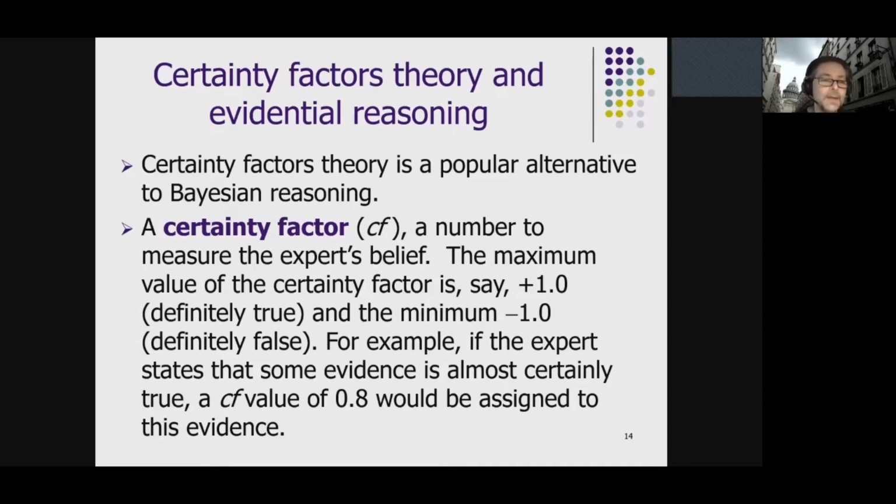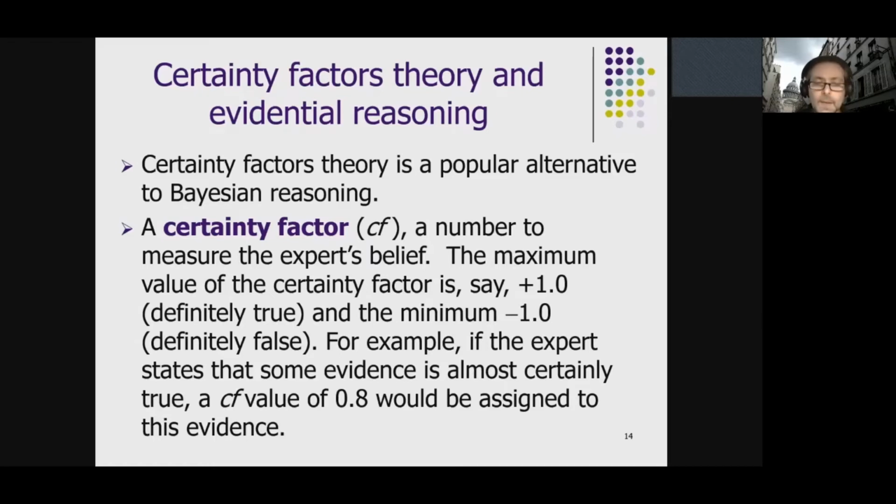The whole idea is that we have the notion of certainty factor. That's a number that represents an expert's belief. It's not a probability. It may look like probability, but it's not really a probability. It's the belief that someone has on a particular kind of event or on a particular kind of action. Okay, and the maximum value that this belief can take is +1. It seems that we are very certain that this thing is true. And then we have the minimum value, which is -1. It's completely the opposite: what is happening is definitely false.